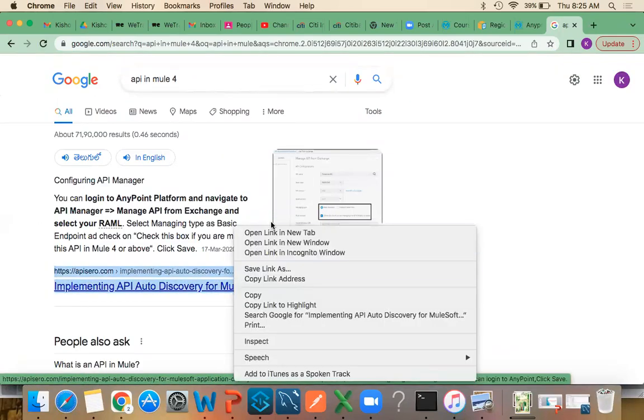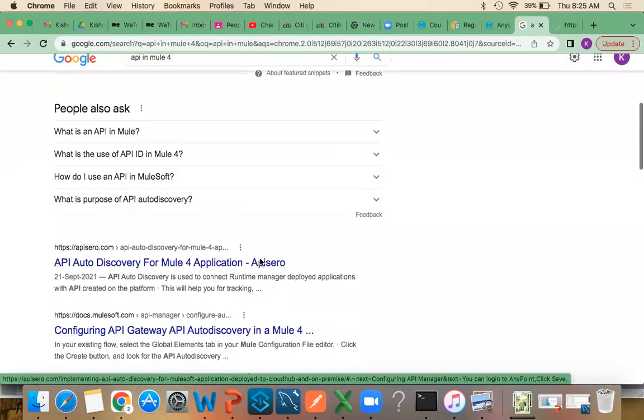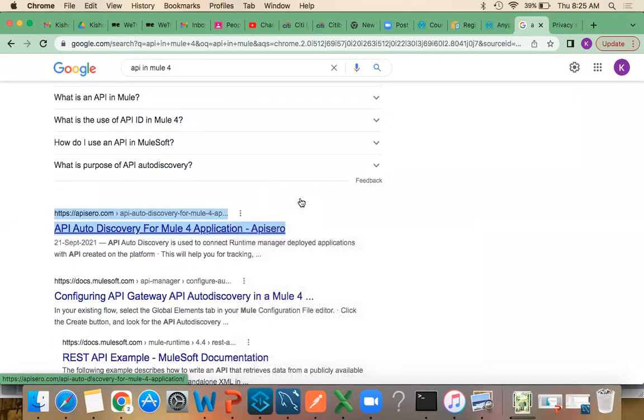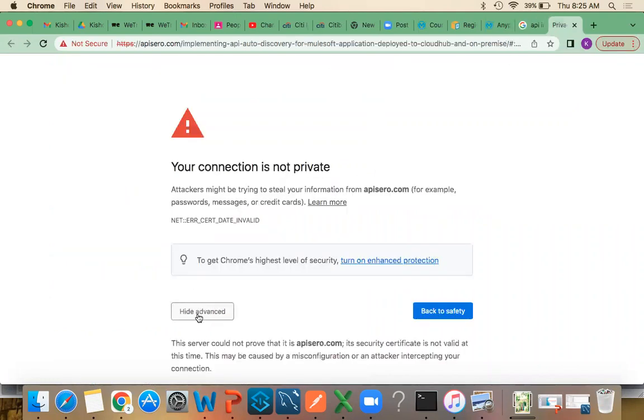Whatever you said is correct. API is nothing but Application Programming Interface, but what do we do with it? It is used to communicate between end users. Very good. By using an API, we can interact between two different applications. Understood?